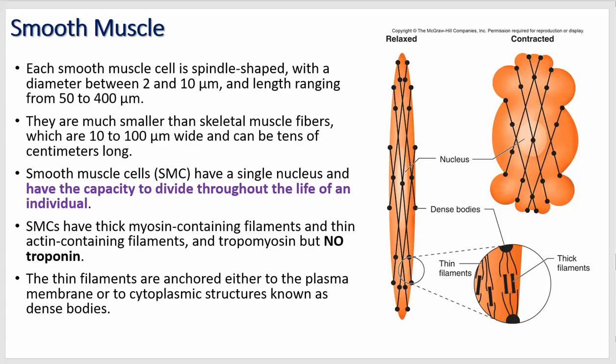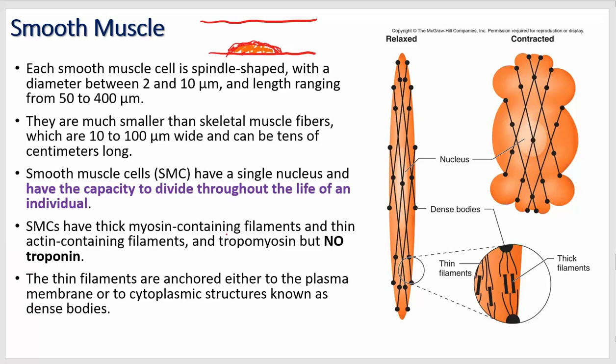And so really, when you've walled off something like an abscess, or if you've ever heard of atherosclerosis, where your blood vessels get clogged up with some fat and junk in there, smooth muscles will actually grow around that and help to wall that off. So they can form these barriers inside the body, a role that we don't really think of. They're not necessarily contracting, but they are a cell that can divide and move around. So they play that role too. So it's handy that they can divide throughout the life of an individual, because without it, how would you make atherosclerosis? No, I'm kidding. It's usually a good thing to keep that walled off.